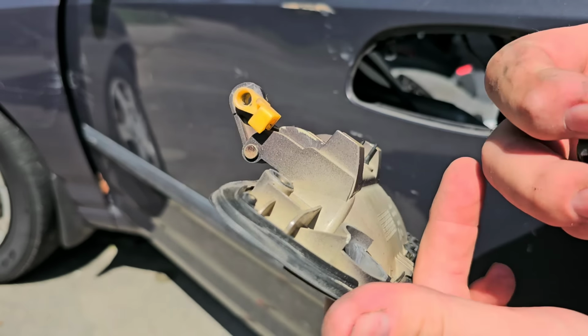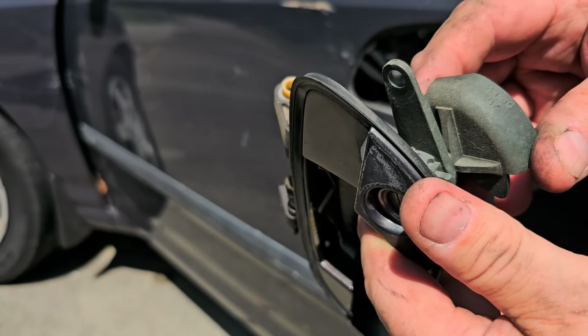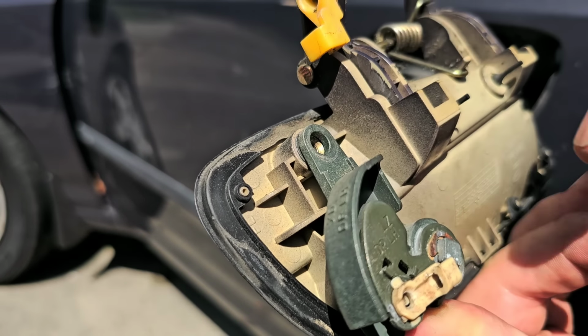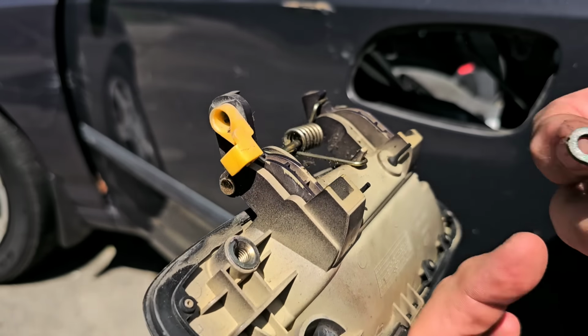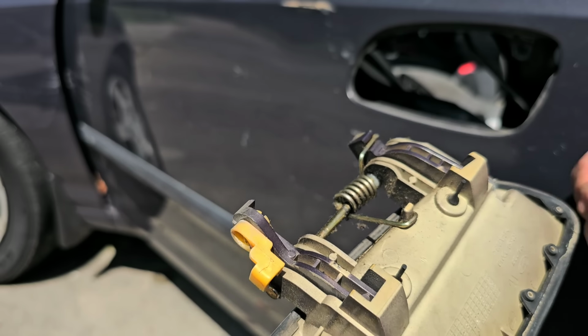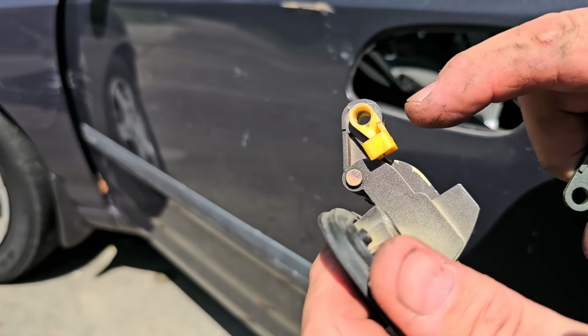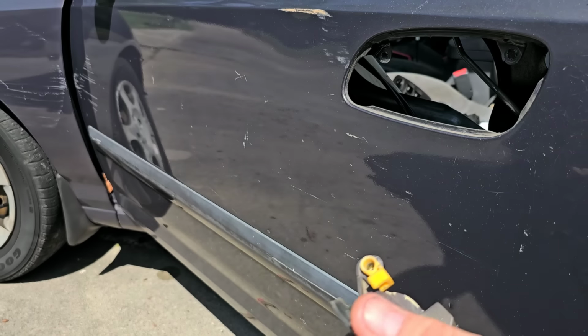Oh, I see it. There's a tab that's supposed to be here that locks this in place. So this will go in like this, turn over, and then this gets held in by that upper bolt. Okay. Well, it makes sense now. Now, anytime I take things like this off, since I'm going to be replacing this, if I get new ones of these clips, I always save these clips because you never know when they come in handy.